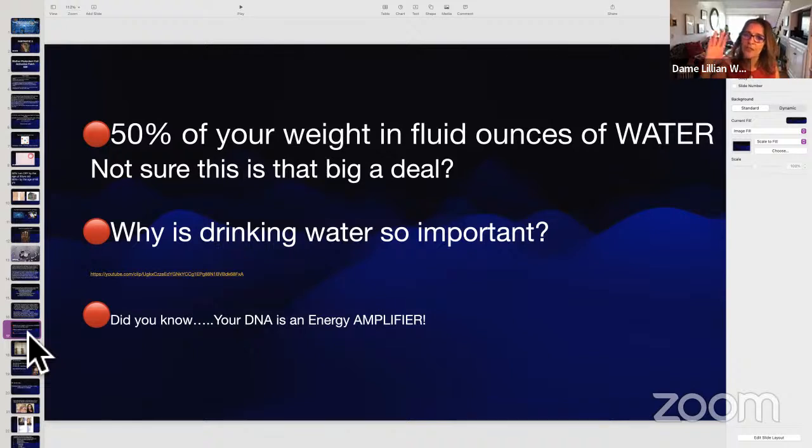When you're dehydrated, your proteins fold and they interrupt something called the Krebs cycle inside the body. You don't need to know about the Krebs cycle. If you're super curious or a neuro nerd like I am, then you can go ahead and Google it and learn more about that. The other thing to note is that when you're 2% dehydrated, you will feel thirst in your mouth. At 8% dehydration, let me show you what a hydrated DNA looks like and what an unhydrated DNA looks like.